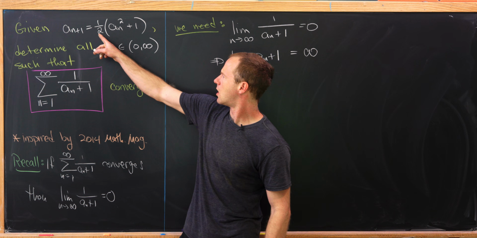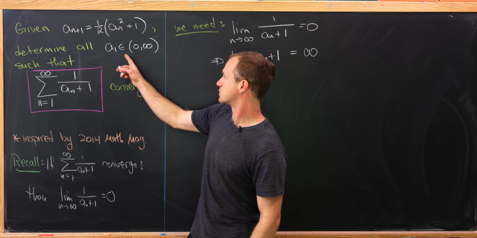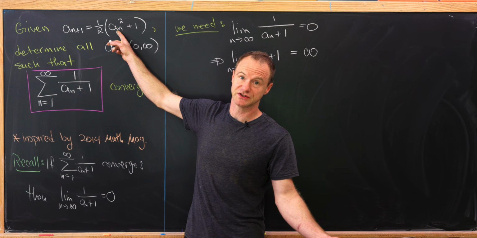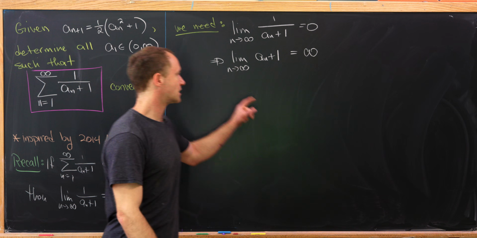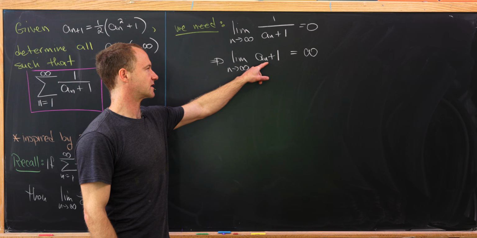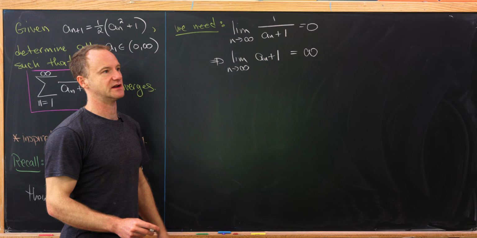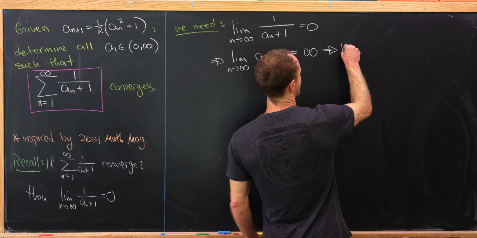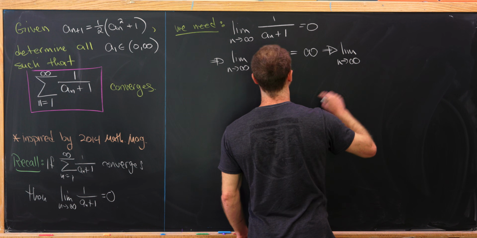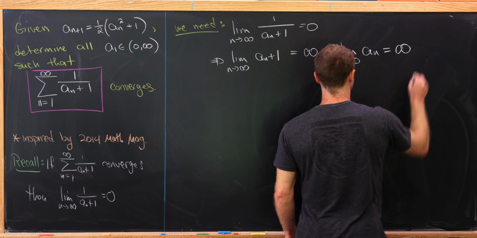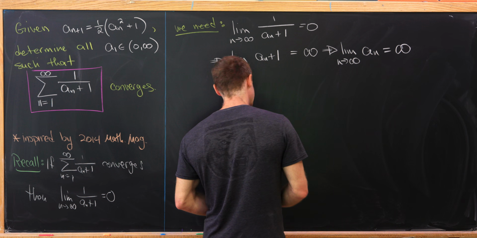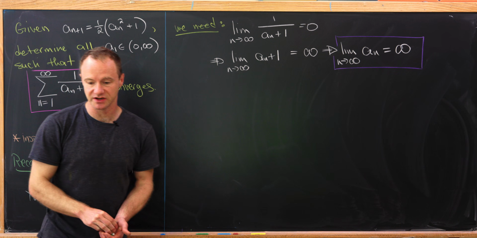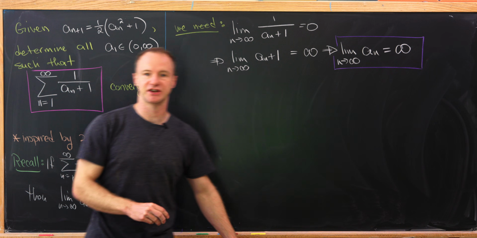But I'm going to argue here that positive infinity is the only possibility. And that's because notice that all of these are positive numbers. We're taking our seed to be a positive number, but then we've got the square of a real number, which is always positive, plus 1. So if you've got only positive numbers here, and we know the limit is plus or minus infinity, then of course the limit has to be plus infinity. So that tells us that the limit as n goes to infinity of a_n must be infinity. Okay, so that's a necessary condition. It's not a sufficient condition, but it is a necessary condition for our series to converge.